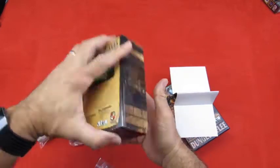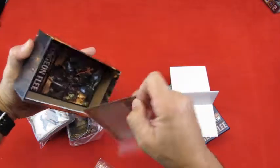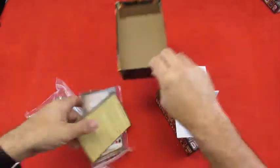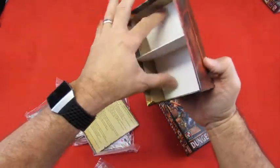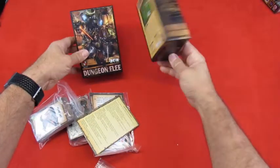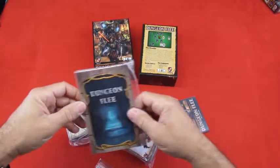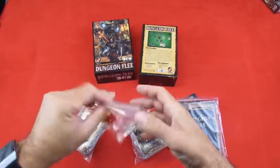This is going to be cool because it's got the new quick reference card, the upgraded rules. Alright, so we have everything out. So here's the box, the sleeve divider. Alright, let's go through everything. This is going to be great. So here we go, we have our components.